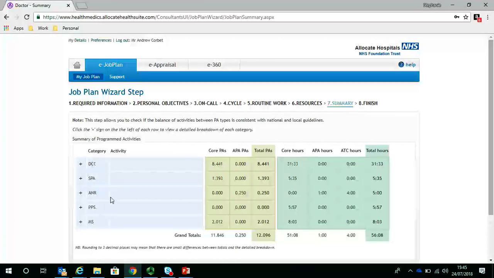So if we're wanting to actually see this as a breakdown, what we can see is however many core PAs this totals, however many core APAs are involved in this.